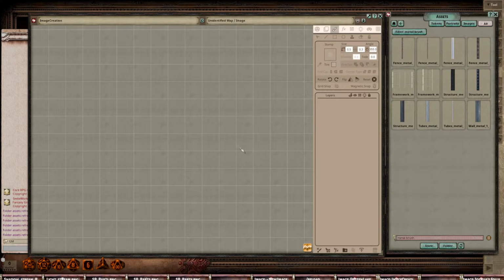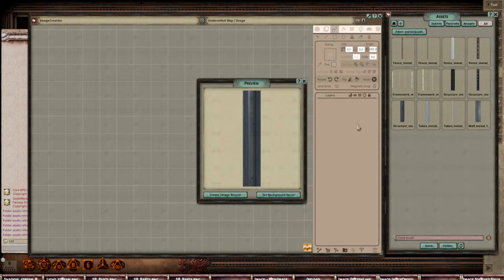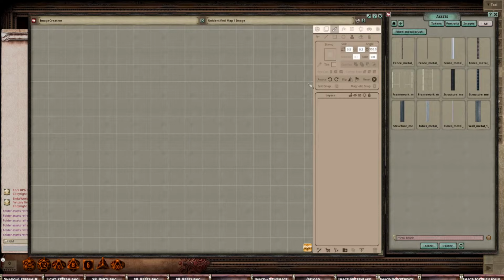Now the reason why I'm going to do it this way is because I'm going to do a little bit of a different kind of technique here. Normally this would be a brush, right, which I would just lay out, which I could certainly do that, but I want to have some control over the shape of the end. So I'm actually going to put it in as a fill, and I'll show you why I'm going to do it that way.